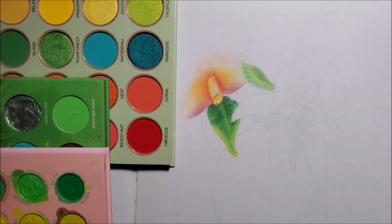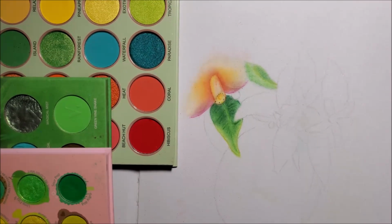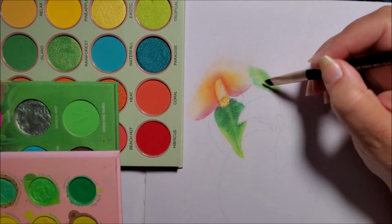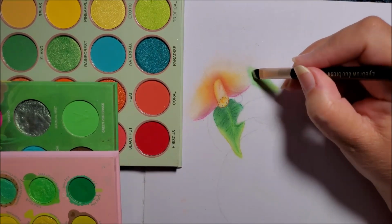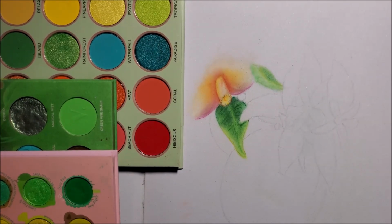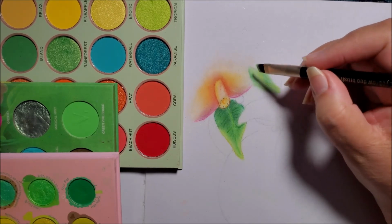So some things I did on this leaf. Obviously a lot of layering. As I mentioned before, I had to pull in another palette to work on it. Given the number of palettes I have, I was really kind of surprised at how few I had that had similar or the same colors of green. And it was kind of interestingly eye-opening.